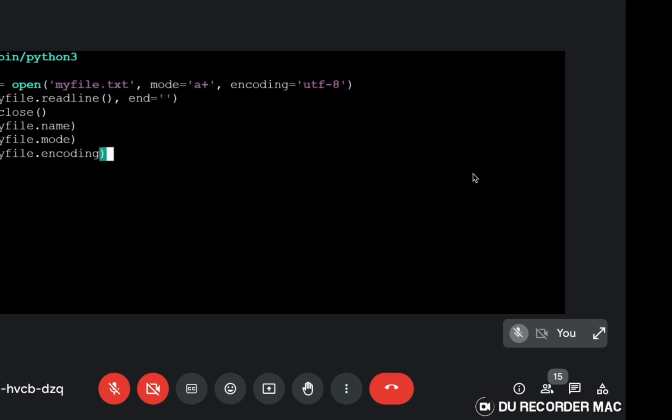If I'm not mistaken, we'll see. If it is an error, we'll get it. So let's try and do something. I want these to display for us. So after closing our file, let's try to read from it and see what will happen. Let's see, print my file dot read. Let us use read. Read the file. So let's see what we get.